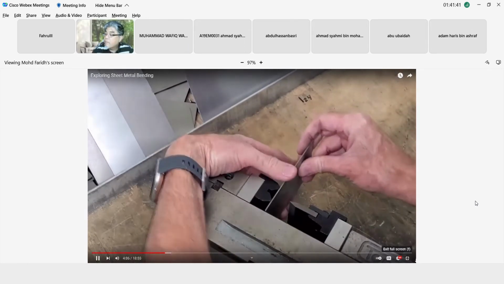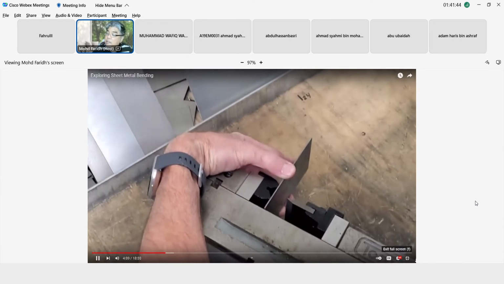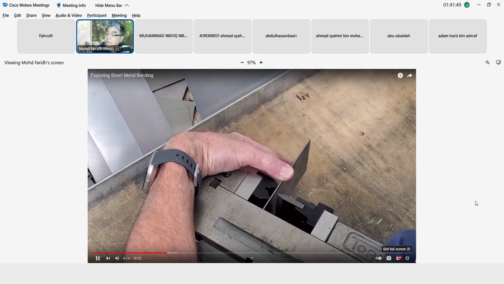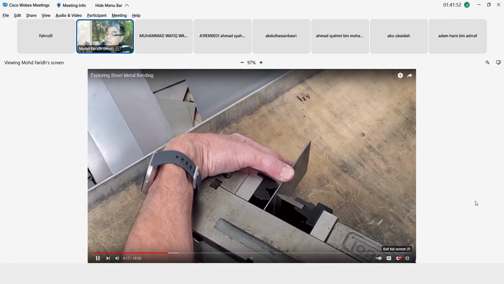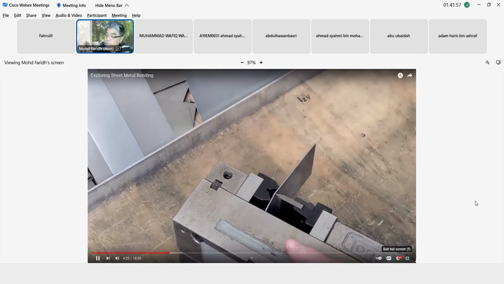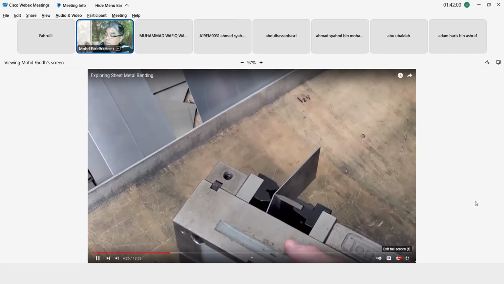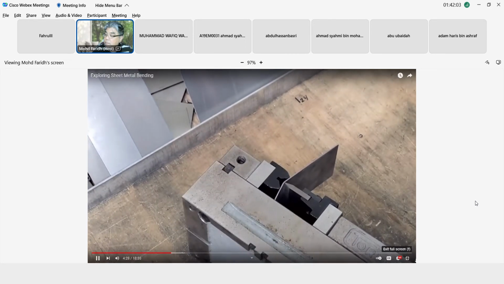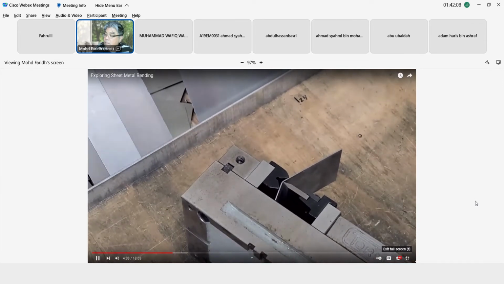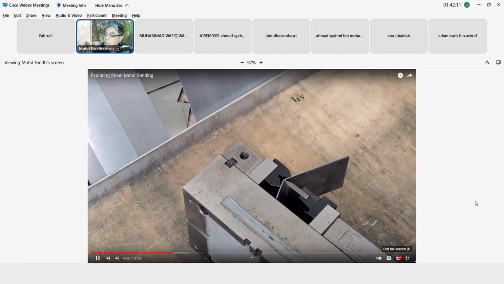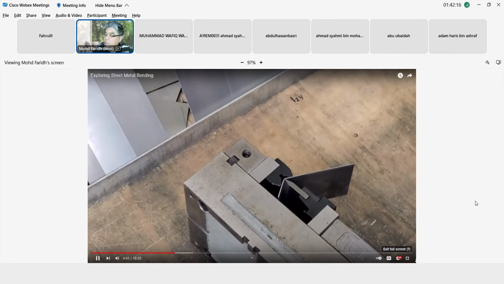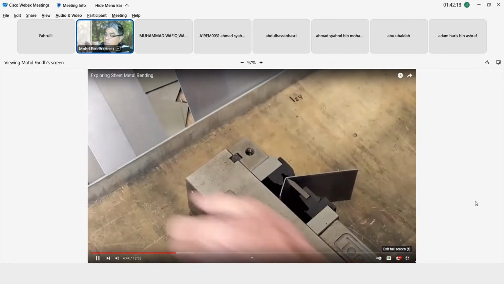All right, we'll start with some 16 gauge steel here. Put that in there. Look, he's using a vice. He's trying to get you to understand that for large pieces, this would be better done in a press or something. But you just put it in there and you just turn your vice. If you're just bending a few pieces, it might be fine.